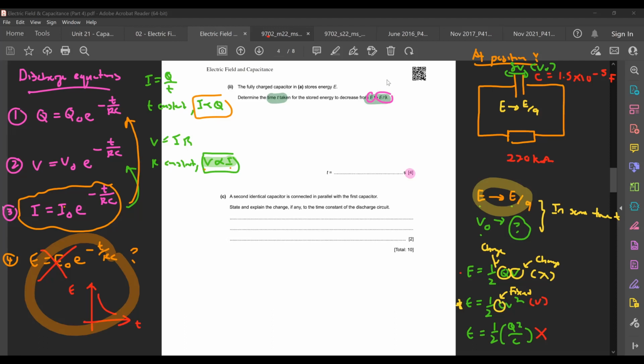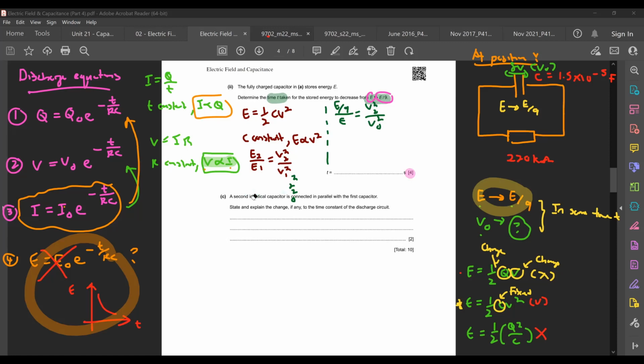Okay, so now you use E equals half CV square. So C is constant. That will mean that E is proportional to V square. So right now, this would mean something like this. E2 to E1 will be equal to V2 square to V1 square. My E2 is actually E over 9. This one I'll write here. This is E over 9 divided by E itself. My V2 square is what I want to find. My V1 square is actually just my V0 square. So E over 9 divided by E equals V2 square over V0 square.